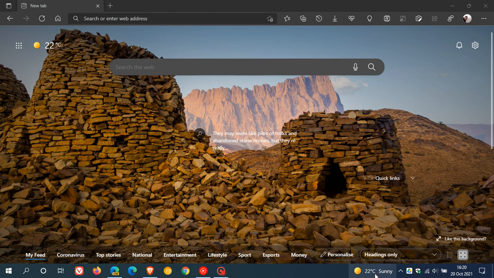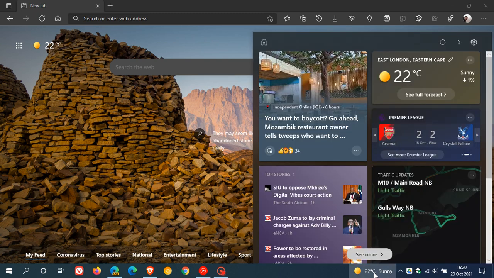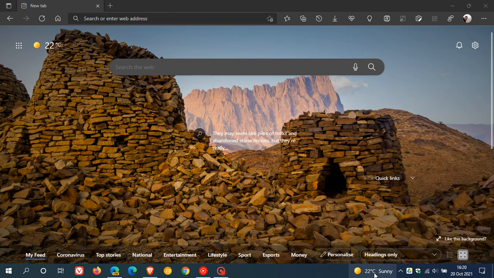And it's very similar to the news and interests feed that you find in Windows 10 and widgets that you find in Windows 11. Basically, it lets you view a personalized news feed and search your favorite websites from your PC desktop. And at the time of posting that first video, it had been updated with Windows 11 Mica effect, rounded corners, and some other handy features.